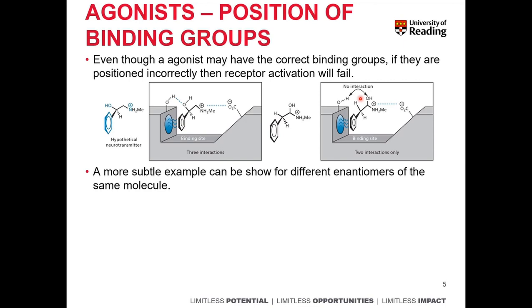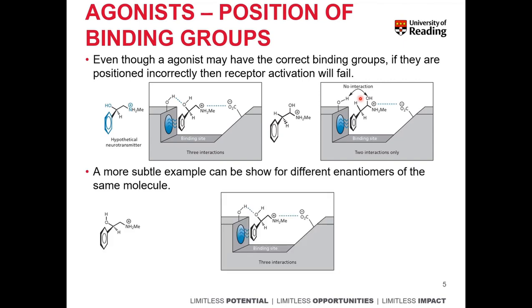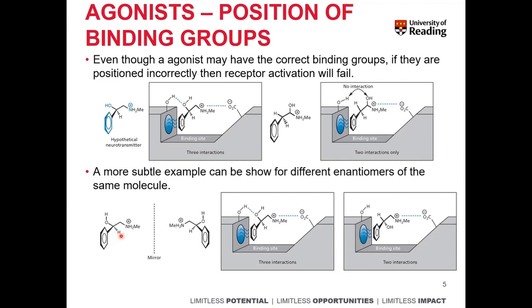And so we've still got the same groups, but we can't form the same binding interactions. Now, this is something that is more of a problem when we come to different enantiomers of the same molecule. So here we have one enantiomer, and here we have the binding site. Now this is able to form 3 interactions within the binding site and have this very strong binding interaction. However, if we take the mirror image of this molecule to give us the other enantiomer, what we can see if we put this into the binding site is that it changes the position of the hydrogen bonding functional group. So it changes the position of our OH group.